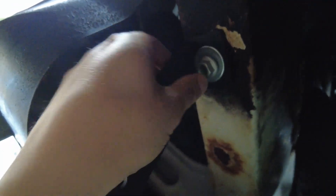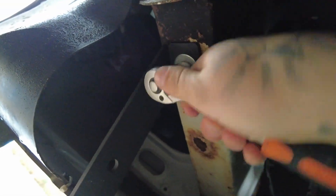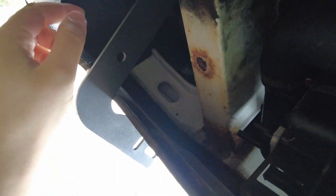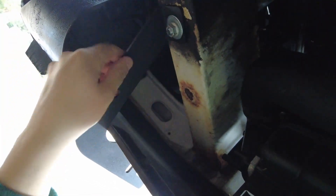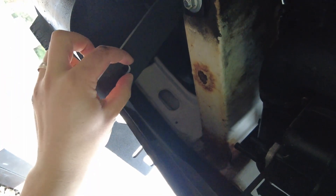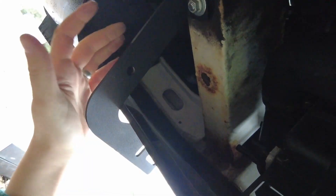Now if you've got eight hands it really does help. Basically you just put that bracket in there, screw that up, and get your 15mm socket. That's nice and solid now. Do the exact same on this side. Now I've got those tightened up — they're solid. Previously they used to say the one-screw bracket was a bit flimsy, but they have upgraded it. They do send you out a bar that goes from here right over to there so you can put a screw hole in and bolt it twice — it doesn't need it, but you've got that option when you buy the bull bar.